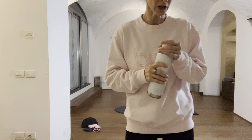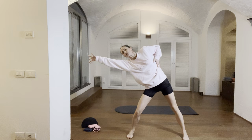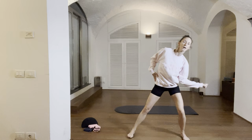And now moving on to our arms. You're gonna be close to your weight. Let's just open up that chest, reach, reach. Really getting that stretch in that side body. Three, two, and one, good. Grab those weights.